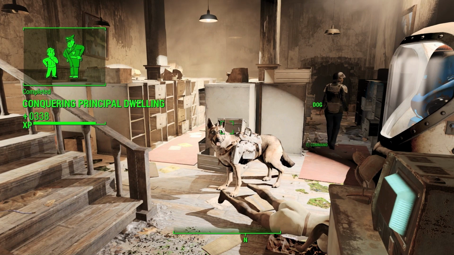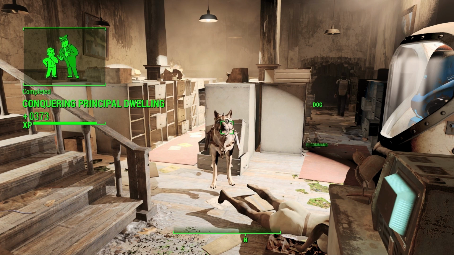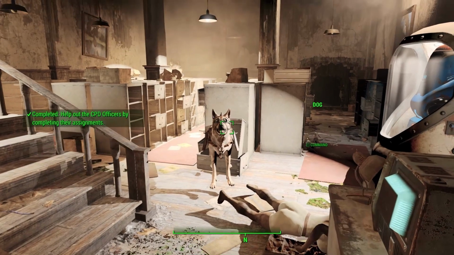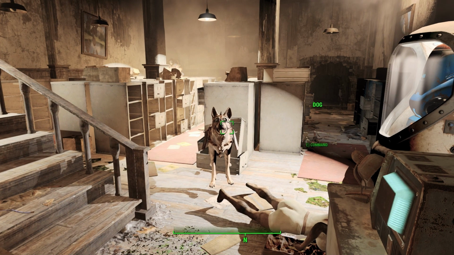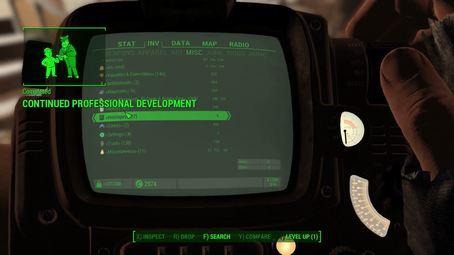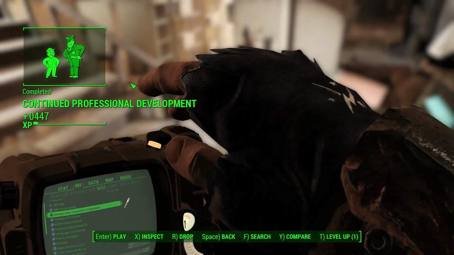So we got that done. That's good. And will that finish the CPD quest line? Hey, I don't know, but we got a level out of it, so that's always good. Speaking of improving, why don't we take a look-see at our boy Strong, and then we'll see how our relationship with him is doing.